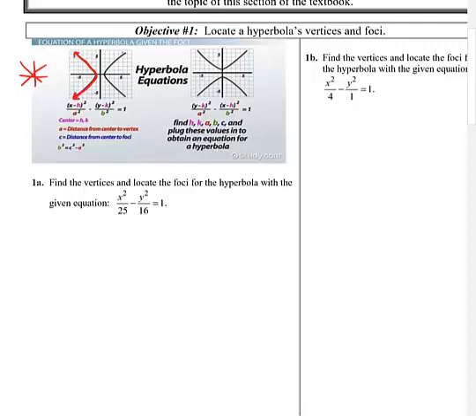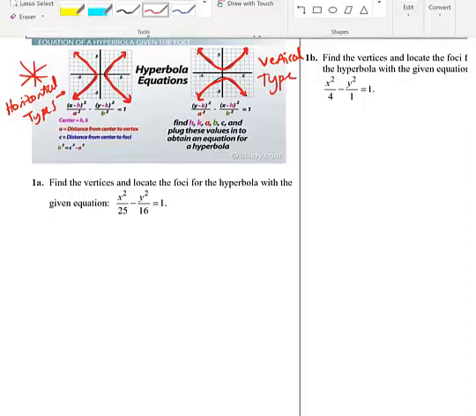So I'm trying to highlight the left one in red, for example. There are two different types of hyperbolas. I call these the horizontal type because the parabola-looking pieces are opening horizontally, left and right. But the other type that we'll highlight in red now, I call the vertical type, because the pieces open vertically, upward and downward.